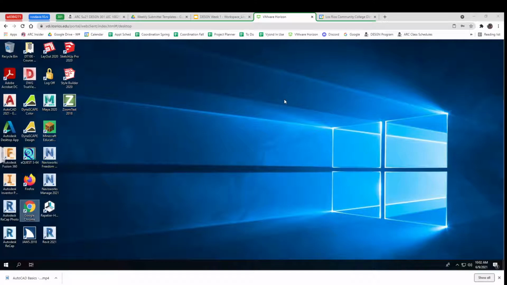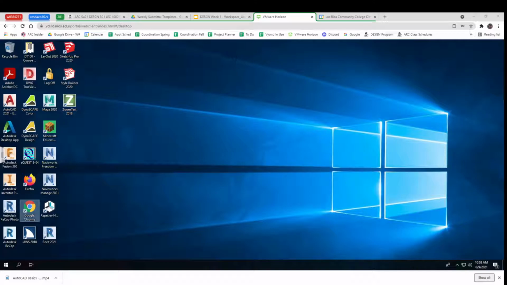So some of the things that you see me do, if you've got the downloadable version of VMware, you don't have to do all this, some of this stuff. And if you have AutoCAD installed on your computer, some of these things that we do, you only have to do once and it will be remembered. But since I'm working on VMware, every time I get in, I have to reset. And I don't mind that. It doesn't take too long, and it's good practice.